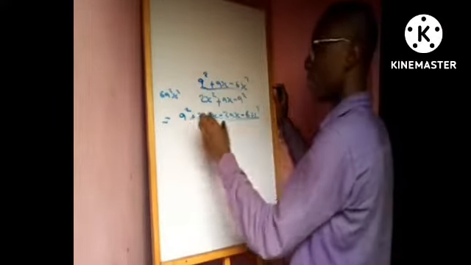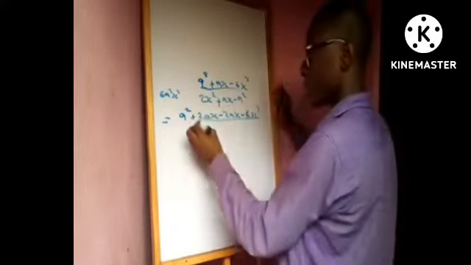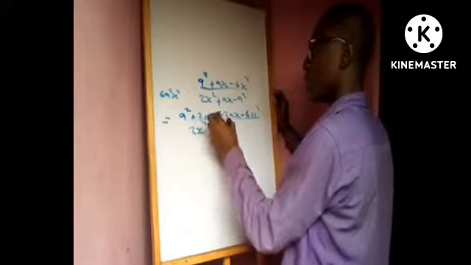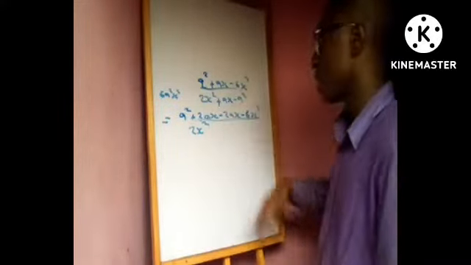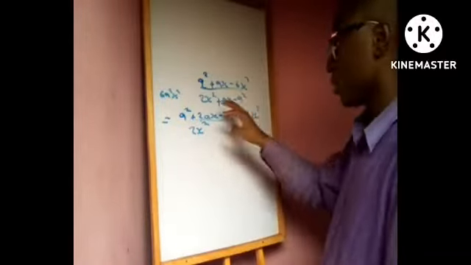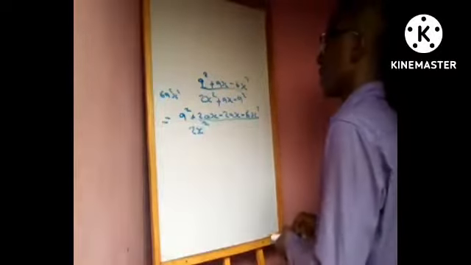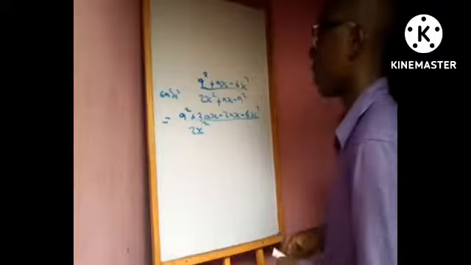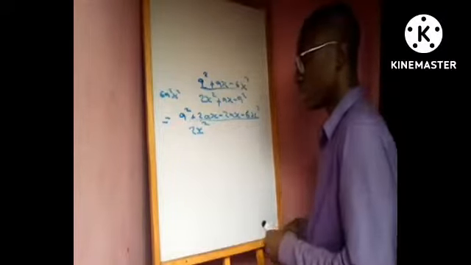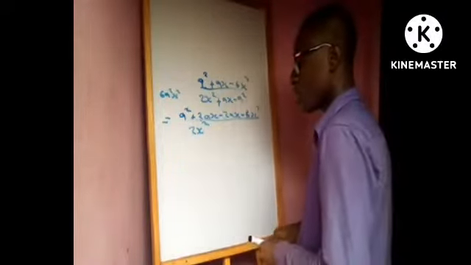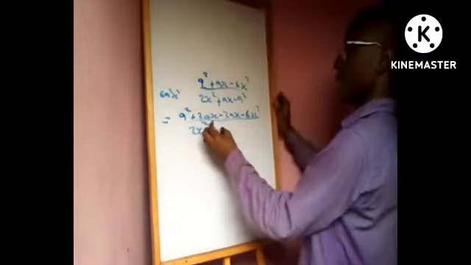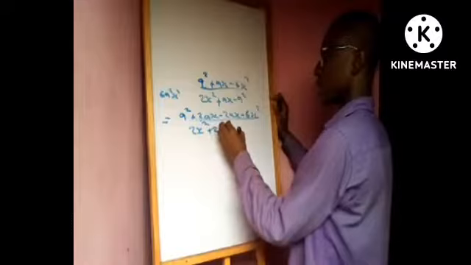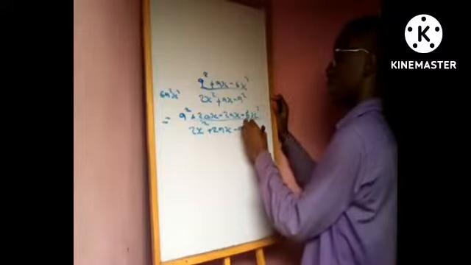When we factorize the bottom in the same manner, we have 2x squared. We look for two numbers whose sum will give us the middle term, and whose product will give us the product of the first and last terms. The product of the first and last is minus 2a squared, and those two numbers will be minus ax and plus 2ax. So we have 2x squared plus 2ax minus ax minus a squared.